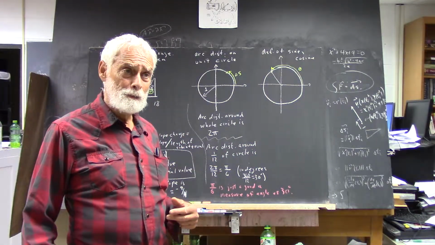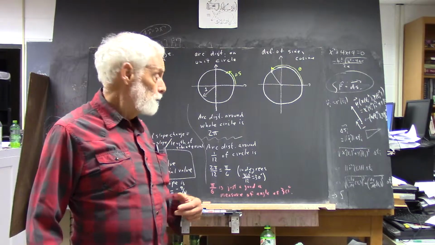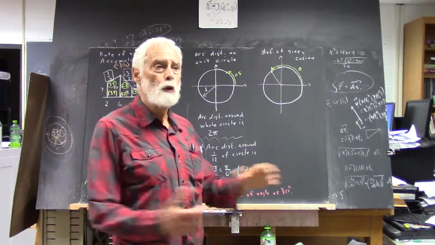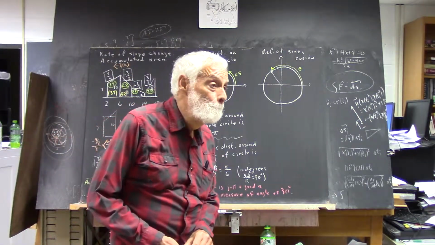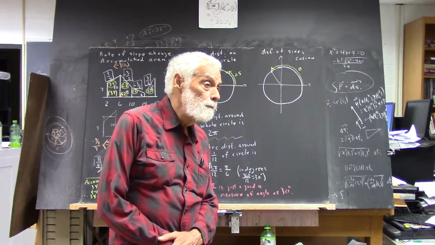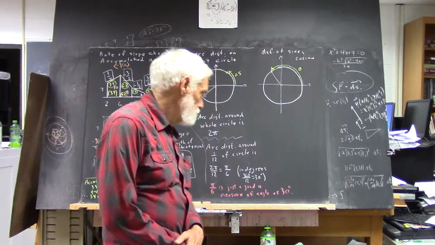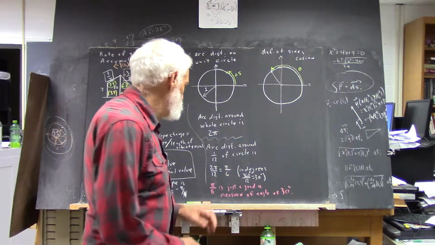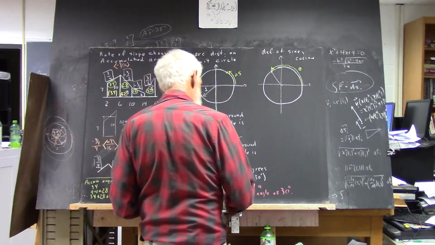Does that make any sense? Yeah, it's really easy to divide 360 by a whole lot of numbers. Where it says "is just a good measure," is that supposed to be "as good"? It's just as good a measure. Thank you.